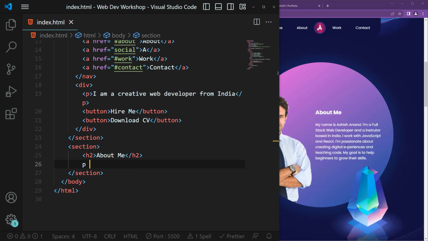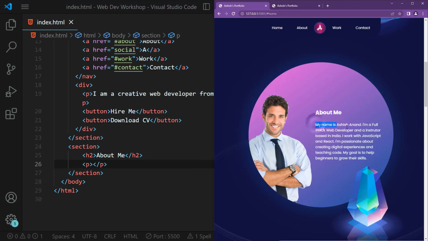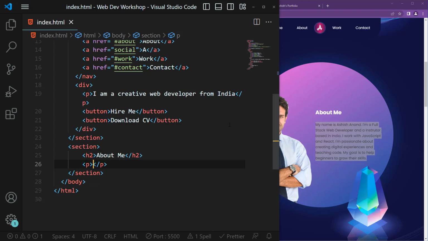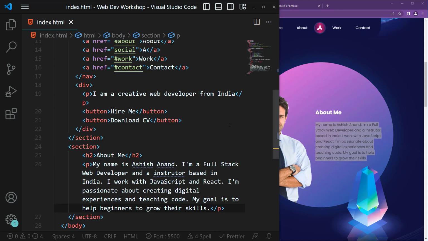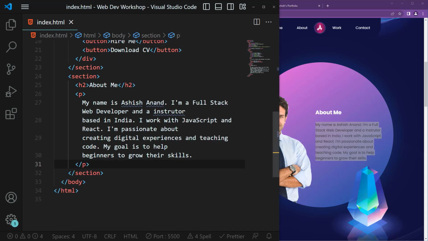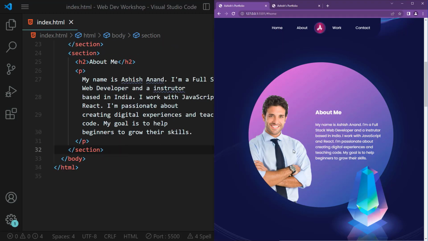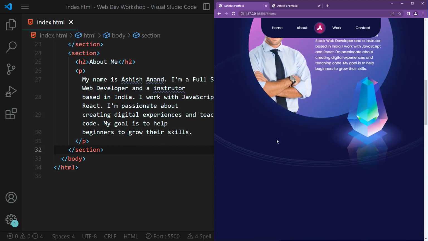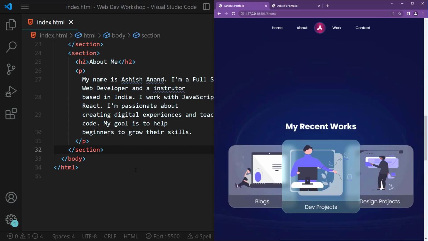So we'll create a p, and inside the p, we'll copy and paste all of this text here. You can pause the video and write whatever is written, or you can just write whatever you want.